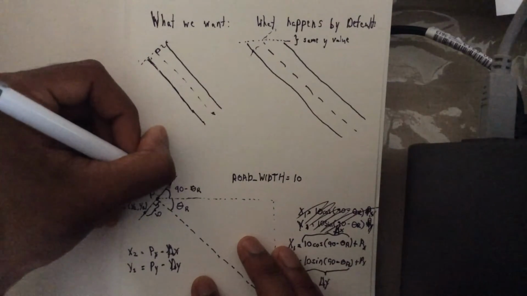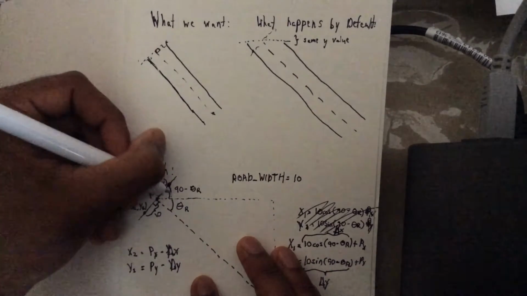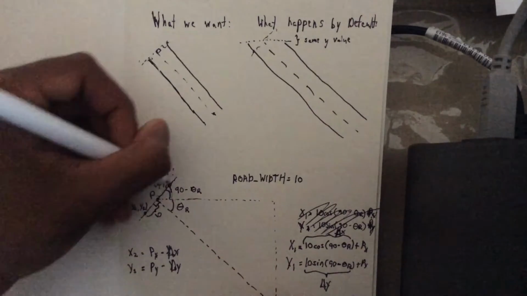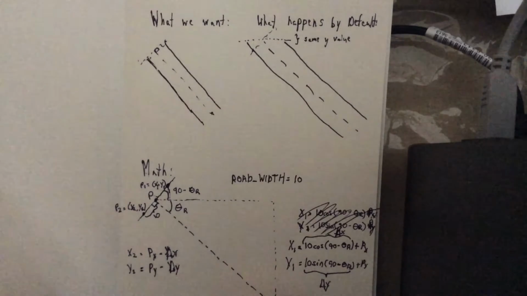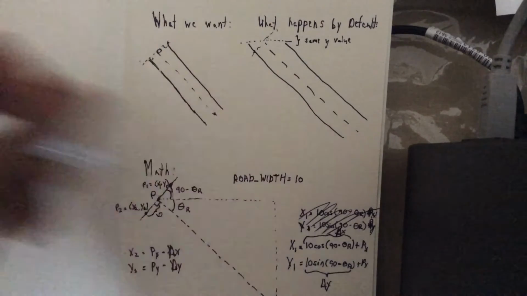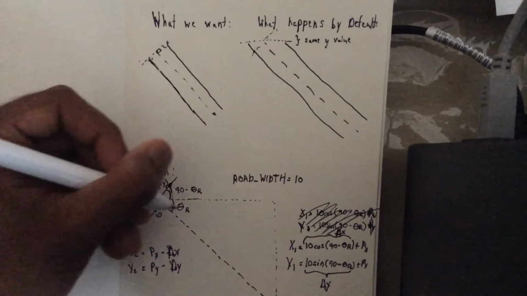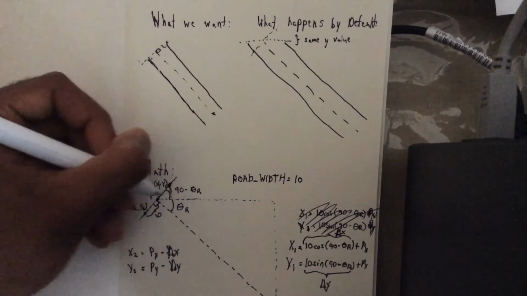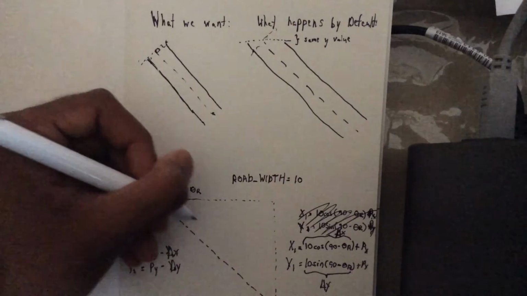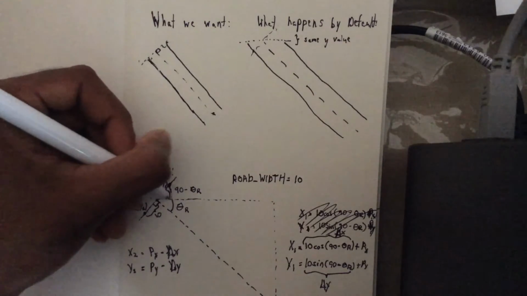Now let's draw in the triangle here. You can imagine a triangle here. So 10 sine of 90 minus theta r, which is this angle, is going to be delta y. And y1 is whatever that delta is plus the y value of this point, right? Same thing for x1: it's the x value of this point plus whatever delta x is here.